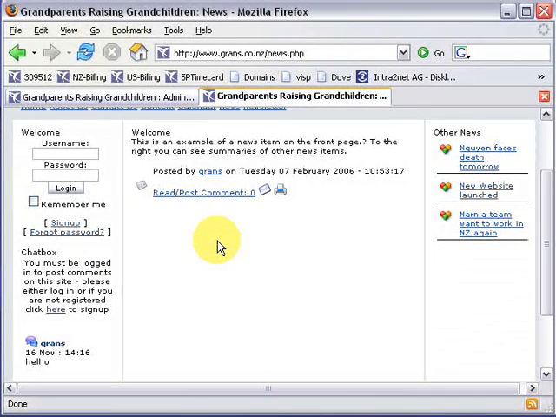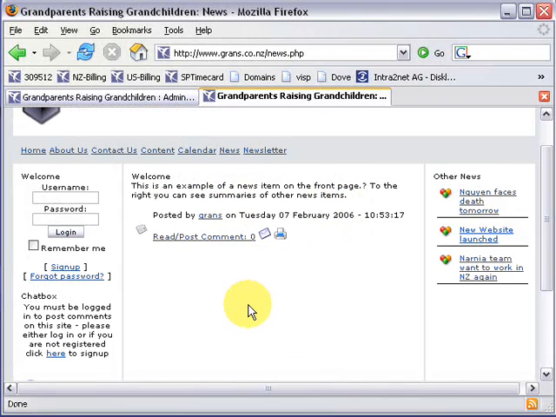There's a number of different types of content in e107. In this instance, it's news.php, and by default this is actually the front page, and there's good reason for that. Search engines like pages that are regularly updated, so if you have your news on the front page and you change it at least once a month, search engines will like you more and therefore rank you higher. It also works out well for the visitors to your website, because instead of coming back and seeing the same old thing every time, they actually see something new, which shows that you're a vibrant and dynamically changing website.